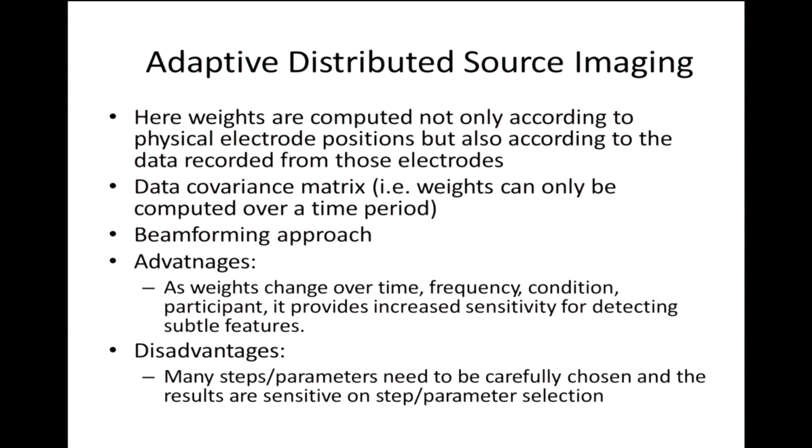So this is what we call the beamforming approach, which can be applied not just in the ERP domain but also on individual frequencies, because you have a cross-spectral matrix, so you can have literally source positions at individual frequencies. And since the weights are adaptive, and change over time, frequency, participant, condition, you have a much increased sensitivity for subtle features, individual frequency specific source reconstruction.